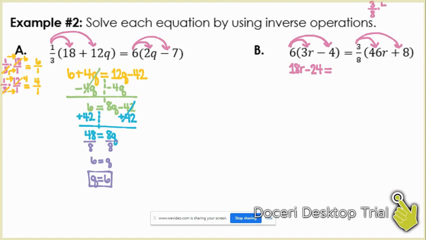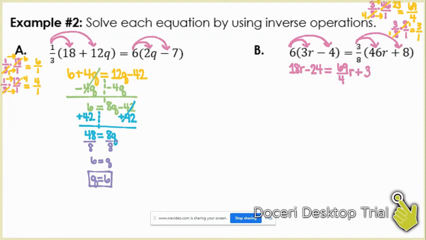times 46, and 46 is over 1. 8 and 46 are both divisible by 2, so I'm going to divide them by 2. So I get 23 and 4. Then I can multiply straight across. 3 times 23 is 69. 4 times 1 is 4, so I'm left with 69/4 r. And then I have 3/8 times 8, which is going to be 3. If I take 3/8 times 8, which is over 1, if you notice, both of my 8s are going to cancel out to become 1s, so I'm just left with 3 over 1.